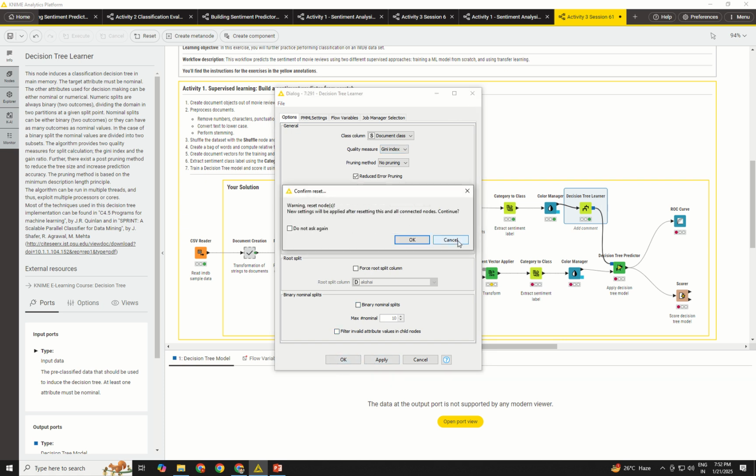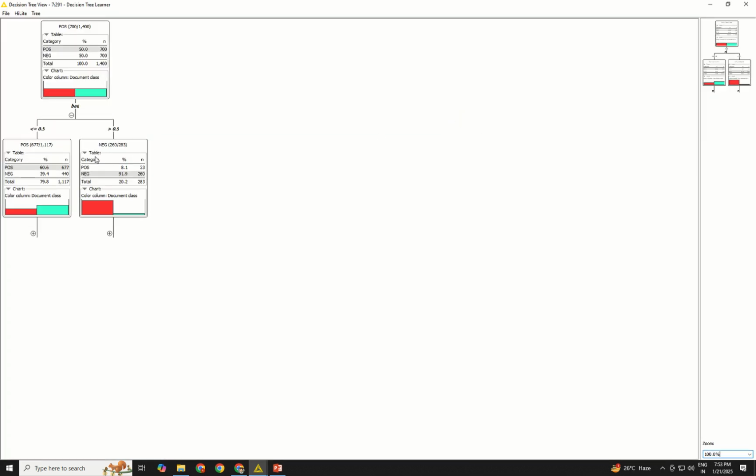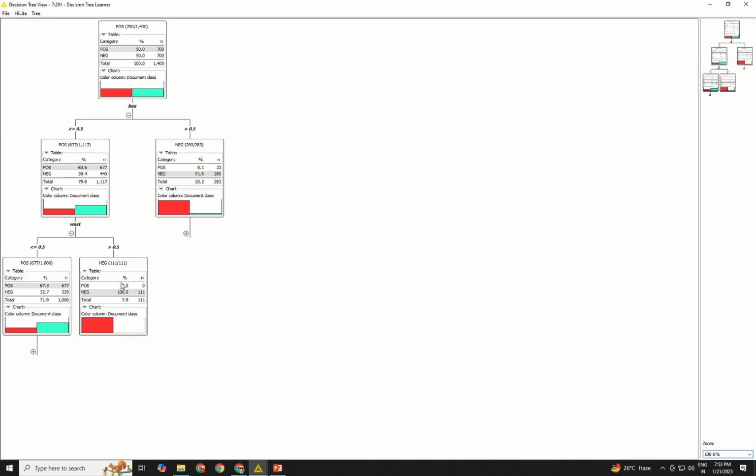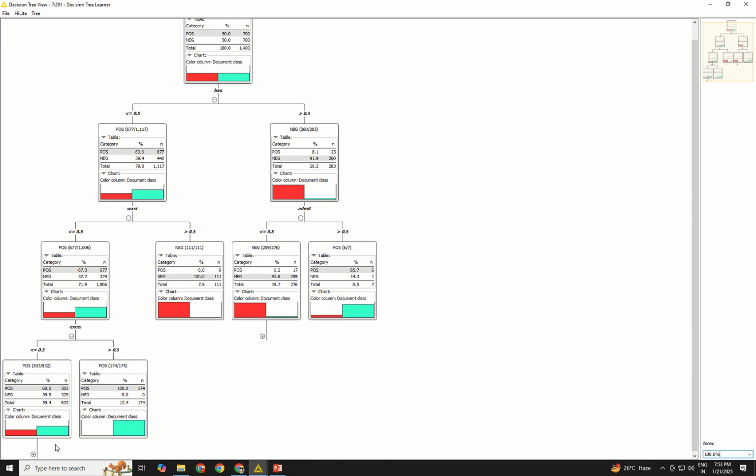Okay, let's see what it does. This is the output. We started with 700 unequal categories. Now when you find the word "bad", immediately almost 91% is negative, right? Then it checks the other kinds of words and further splits. Here, for "waste", almost 100%, 101 reviews, are negative. When you find the word "waste", it stops there immediately, right? The classification is done. Similarly, "excel" is predominantly positive.